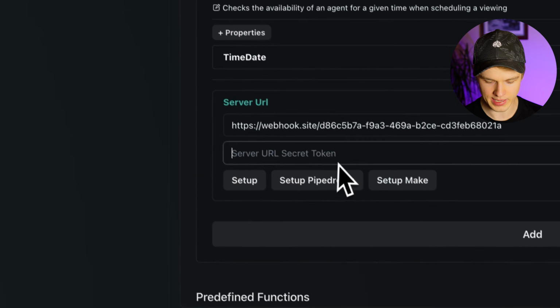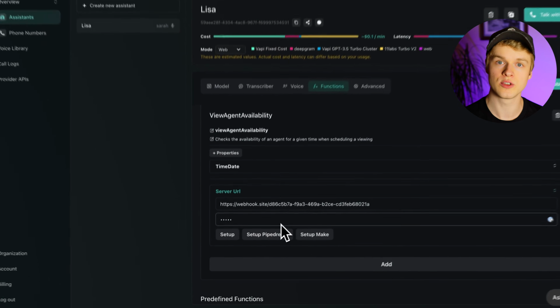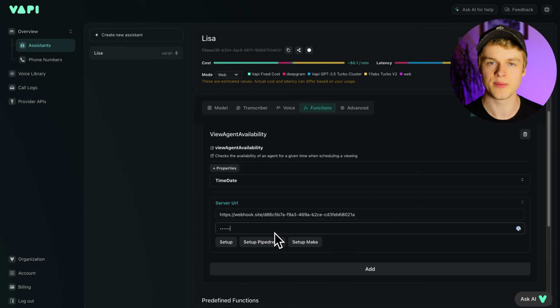You can send along a server URL token, which usually should be something that is secret that you can keep for yourself so that you can check against that specific token if that is actually something that you sent or that maybe some intruder sent. Because if you don't set any token and you don't validate it, maybe anyone that has access to the URL that you would add in here could basically send data to it, and you don't want that. In my case, I keep it simple and I just literally add it to 12345.